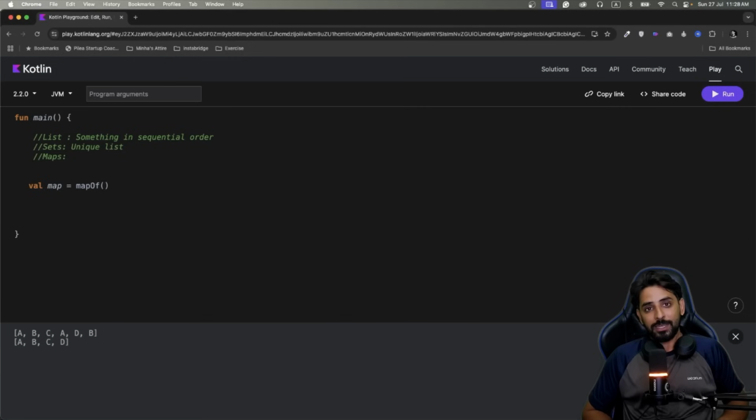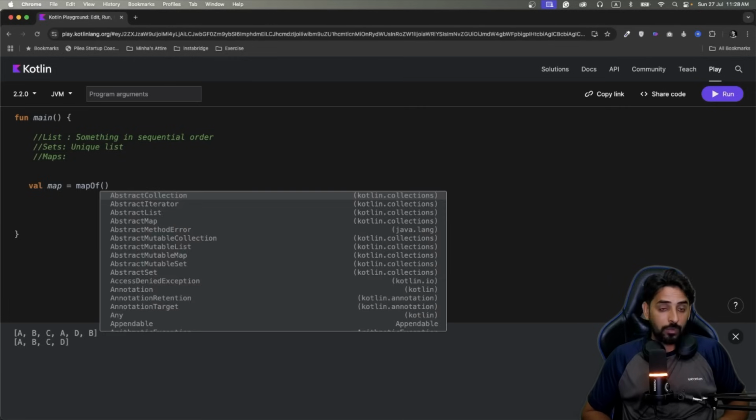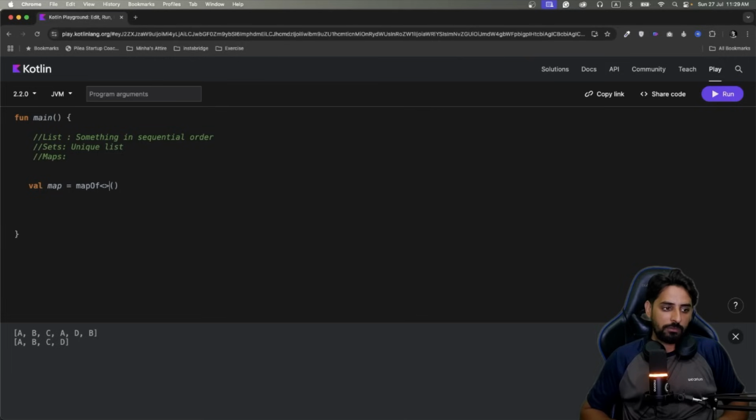Now over here, as I said, you need to define a key and a value. A key can be of any type, and a value can be of any type. It doesn't matter. If you are using the key as a string, we can define that over here, like a string and integer. So if you use string and integer, this means that the key is going to be a string and the value is going to be an integer value.